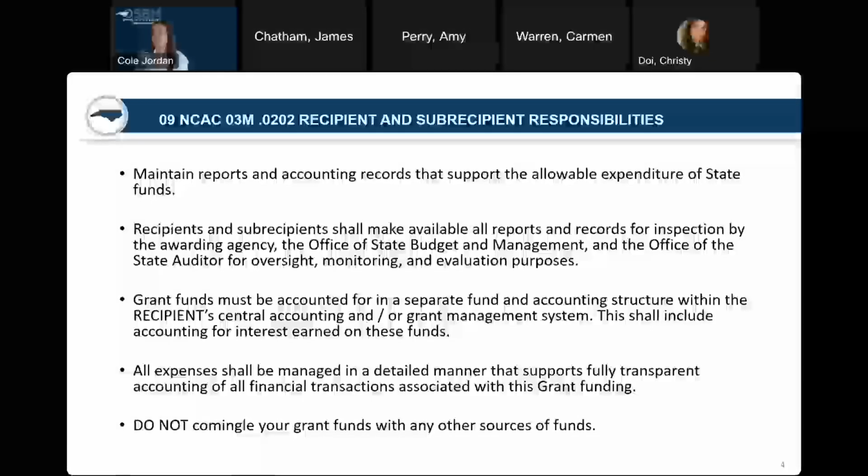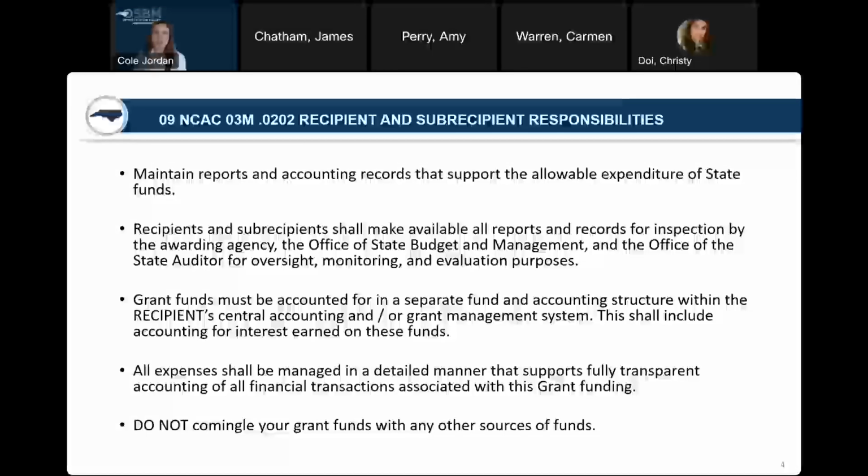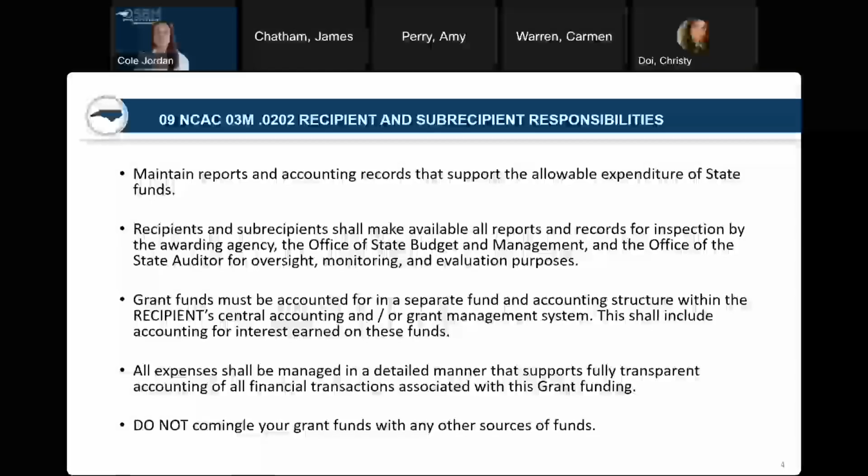That shall include any interest earned on those funds. If you do not have a fund accounting system or an accounting structure that allows you to do that, then you should open up a different account for your grant funds so they're held completely separately, and you never have to worry about combining other sources of funds and not being able to track your expenses appropriately.